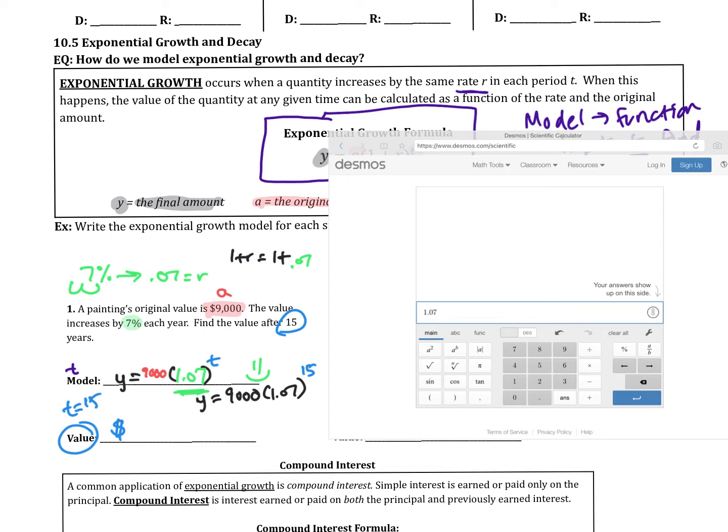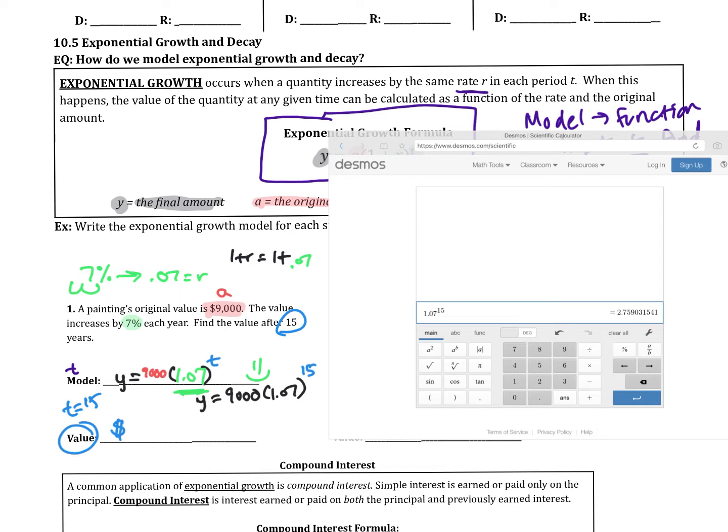And then I'm looking for the exponent button. So since I need to go to the power of 15, I'm going to push this A to the B button to the power of 15. On a lot of calculators, that button looks like x to the y or y to the x. So 1.07 to the power of 15, I'm going to hit the enter button. So here I can see that 1.07 to the power of 15 is 2.759 and lots of numbers there. Now what I want to do is take that number, not round it, but take that number and multiply it by 9,000. So on most calculators, you can just, after you hit enter and you get this, hit the button for multiplication and it will take the answer from the line before and multiply it by 9,000.